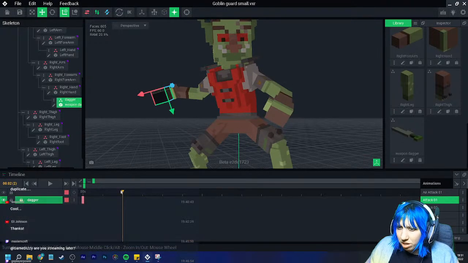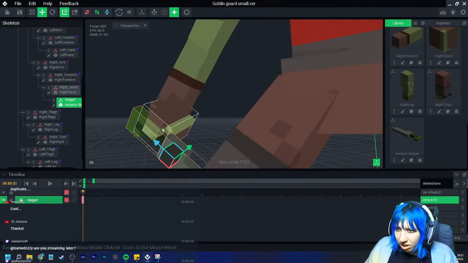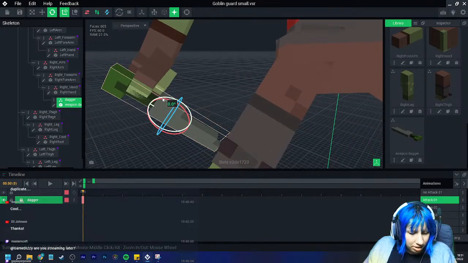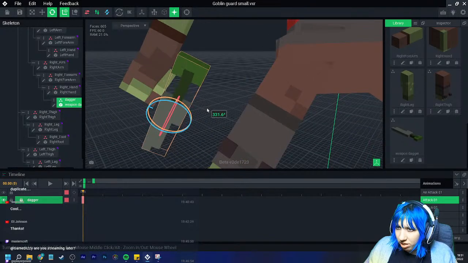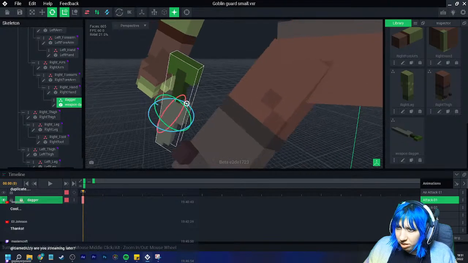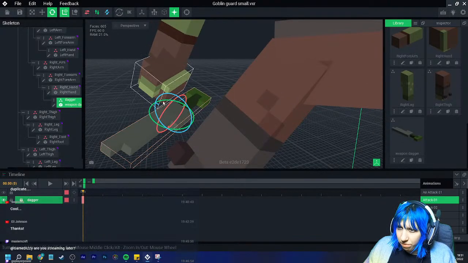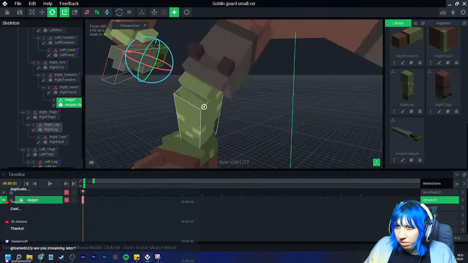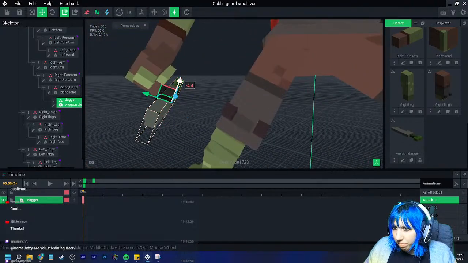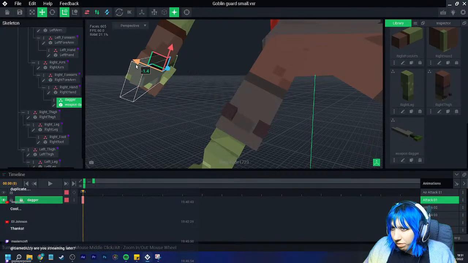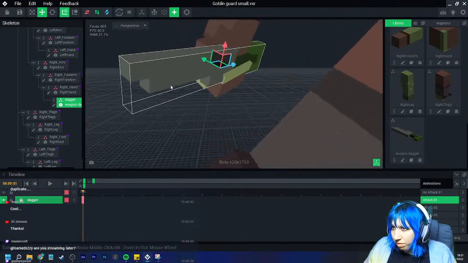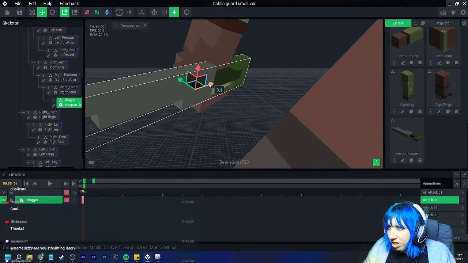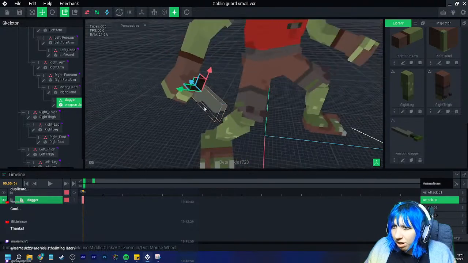Okay, we're gonna have to position it like other weapons are positioned, which is over here. So we don't get Z fighting, I'm just gonna have it a little bit out.